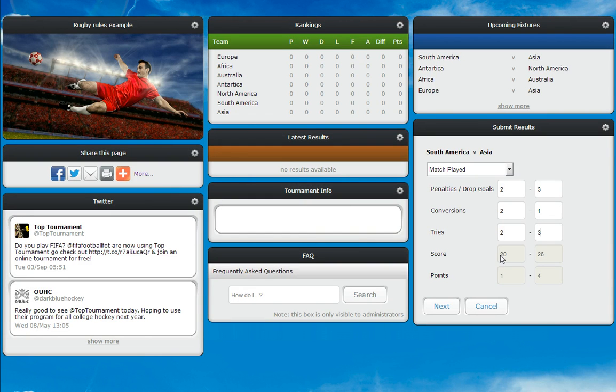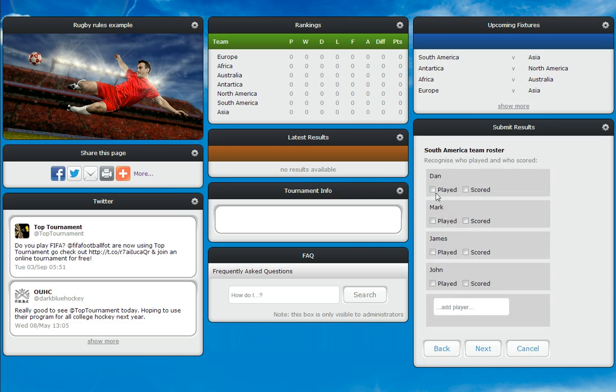So you can see the score has gone 20, 26, 1 point versus 4 points. If we increase this number here to 5 tries, you can see you get an extra point there for having more than 4 tries.